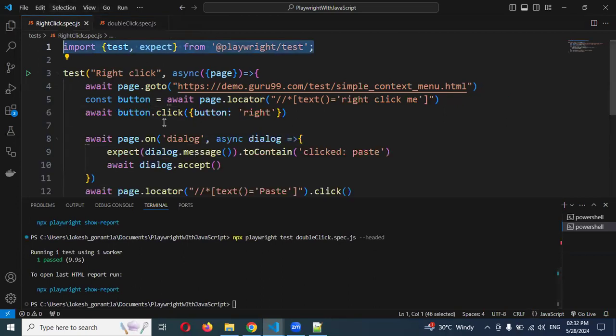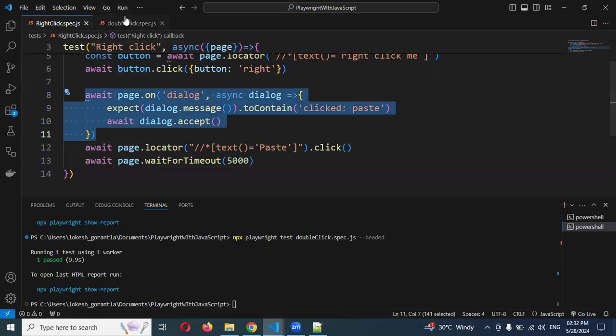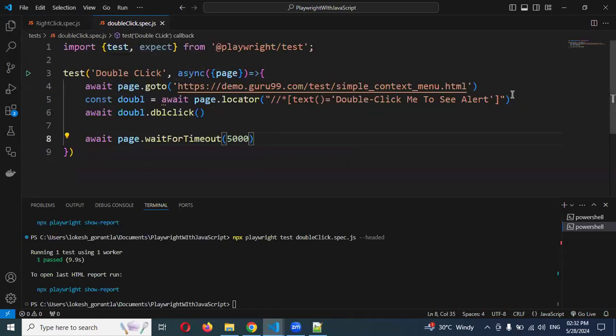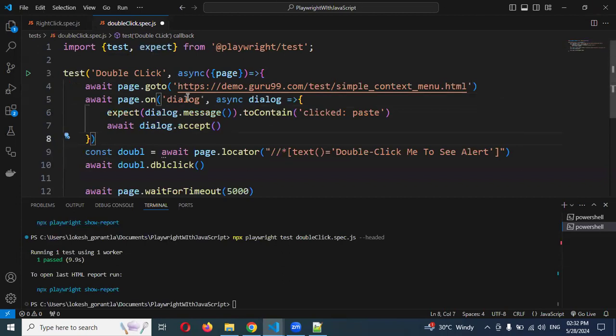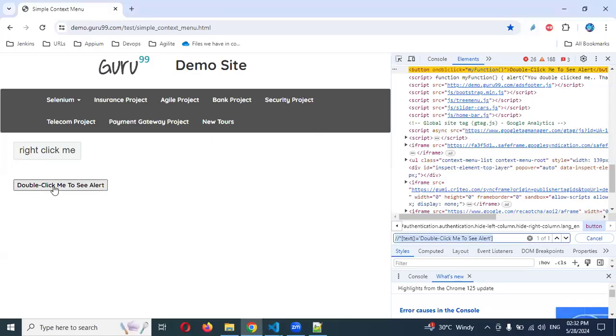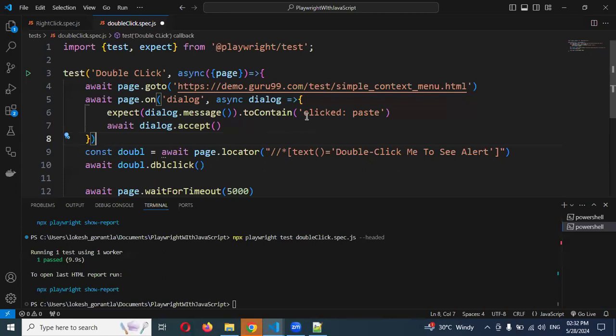I'm sorry, I forgot to do that action. This particular piece of code I will take and paste here. Then we'll click on double click and copy this message, and we'll verify this particular message.